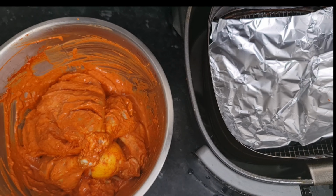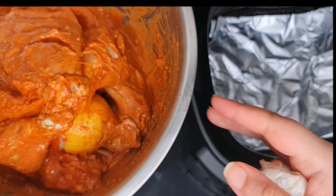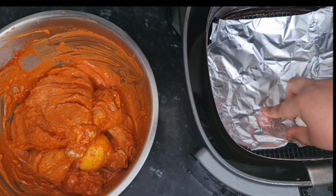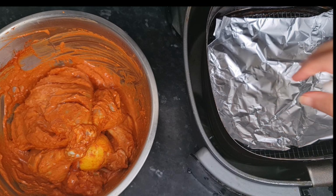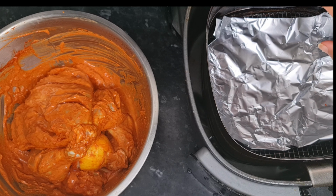Okay, so what I've done is I've put the carrots, the lemon and the onion inside, and I've just tied the legs up as well just to make it look a bit neat. I've got the air fryer. I've just put a bit of foil in, and I'm just going to put a bit of oil on here as well.